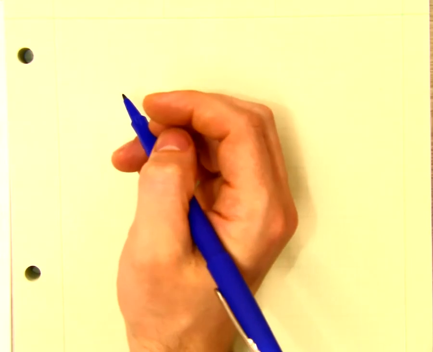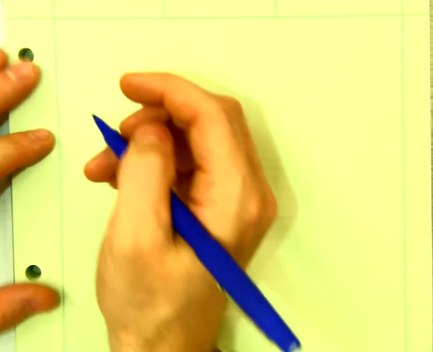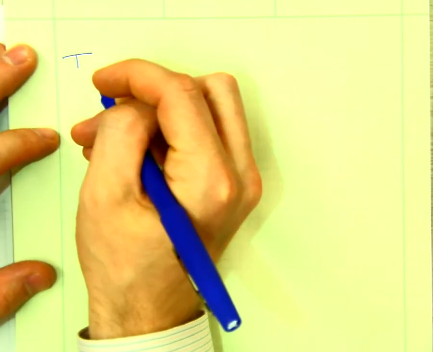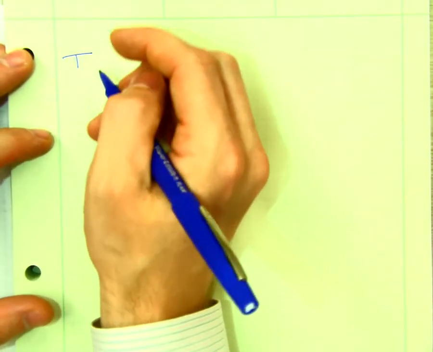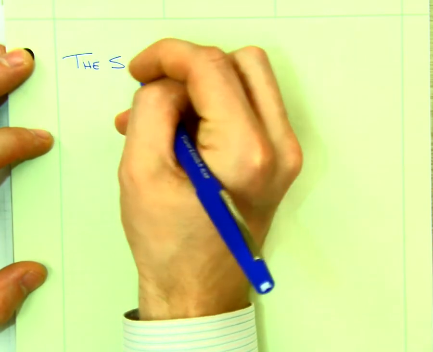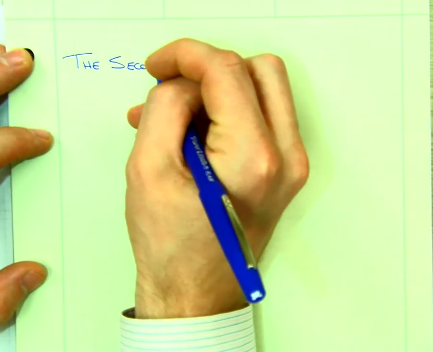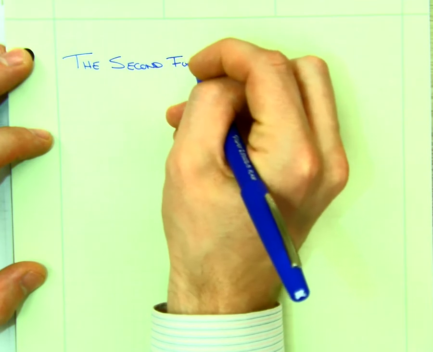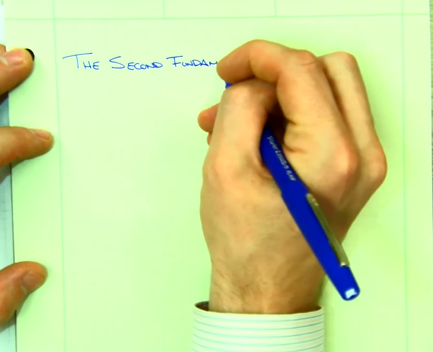The second fundamental theorem of calculus is definitely going to be a little bit more challenging. It's definitely going to be a little bit more of a tenuous relationship if you had such a good one with the first fundamental theorem of calculus. So let's go ahead and jump right into it. Here we're talking about the second fundamental theorem of calculus.